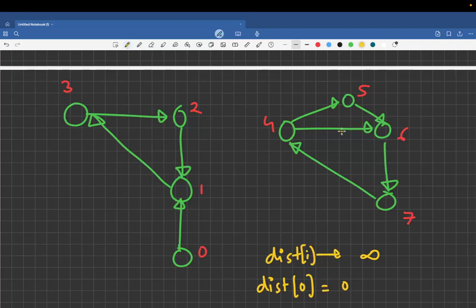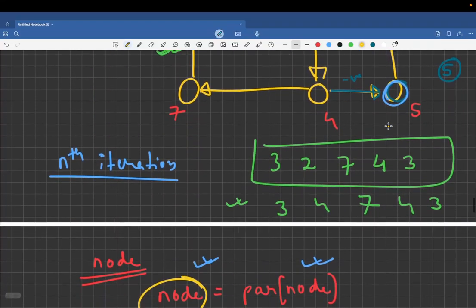That is actually not a part of the component that has 0. So this should be clear: in Bellman-Ford, if you understand the underlying algorithm where you are relaxing the edges, edge relaxation will happen in the nth iteration if it contains a negative weighted cycle. No matter what, you definitely won't get the shortest distance from your source, that is 0, if it is part of a different component, but relaxation will happen. And in this particular case, we only want to know whether relaxation is happening or not to detect the negative weighted cycle. So this is what we are doing in this problem.